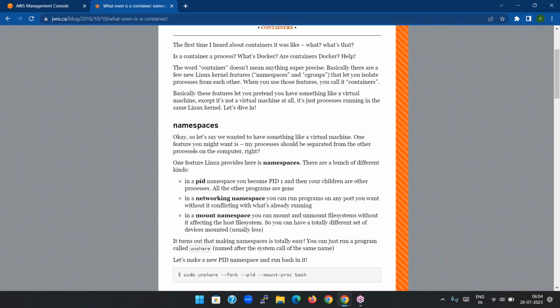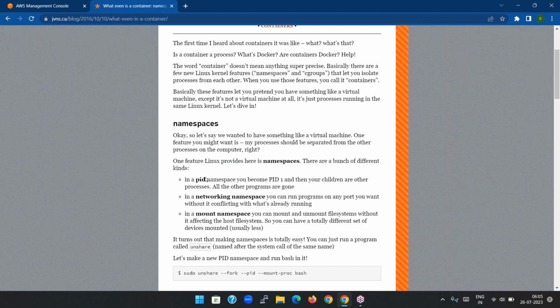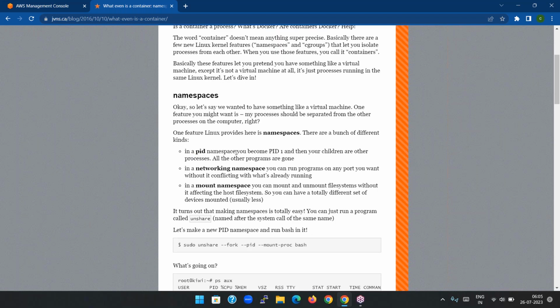One feature Linux provides here is namespaces. There are a bunch of different kinds. In a PID namespace, you become PID 1. PID means process ID, so process ID is also known as a namespace. Each process will have its own process ID.